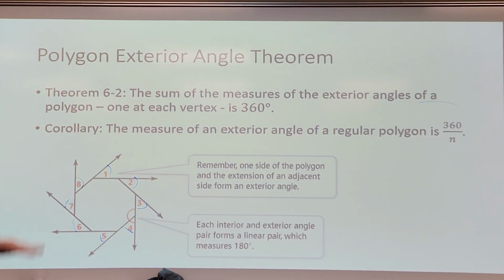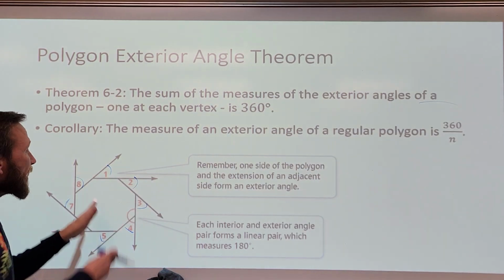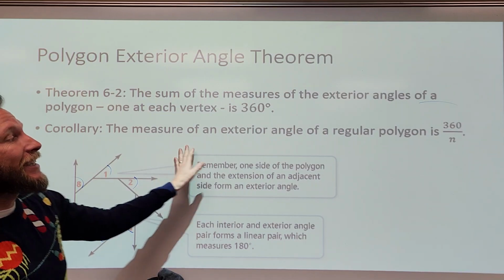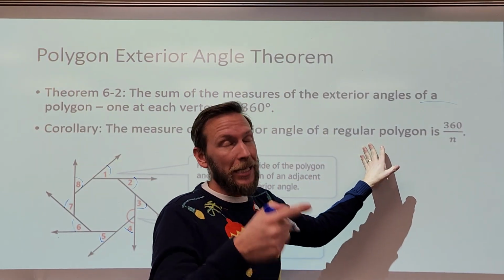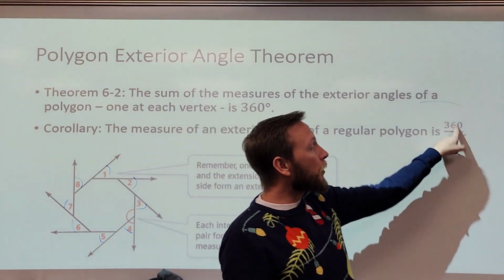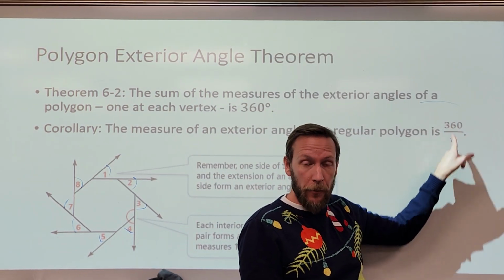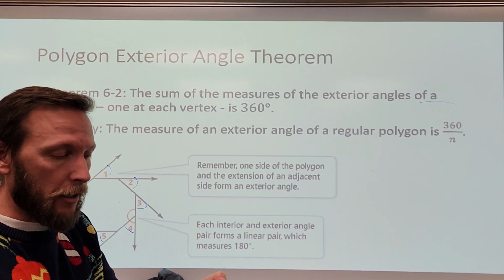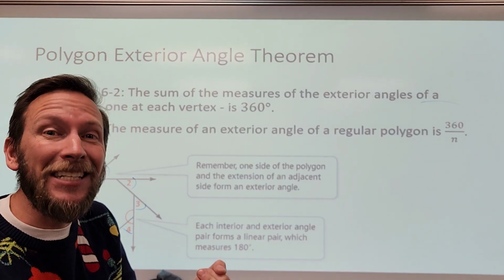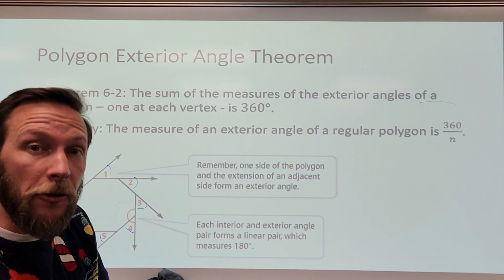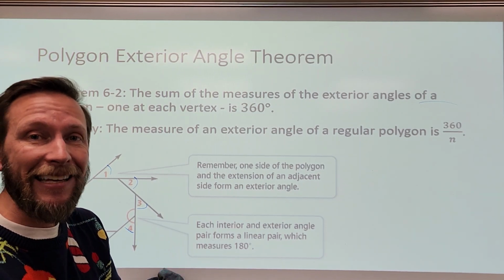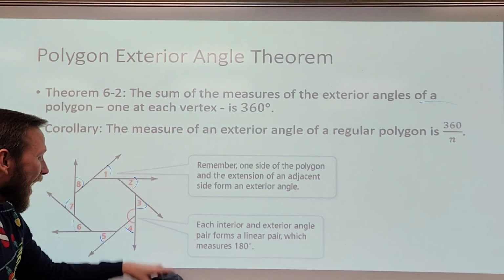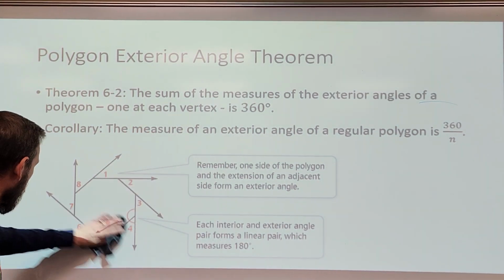All right? By corollary, if all of the interior angles are congruent in a regular polygon, then that means that each exterior angle in that regular polygon will be that total divided by how many there are, divided by n. There are n sides in an n-gon. There are n angles in an n-gon. There are n interior angles in an n-gon. There are n vertices in an n-gon, and there are n exterior angles in an n-gon, one in each vertex. All right, so keep that in mind while we do this next line of thinking.